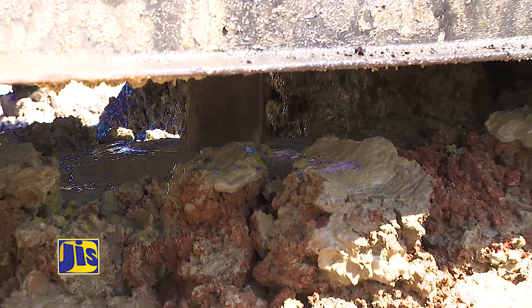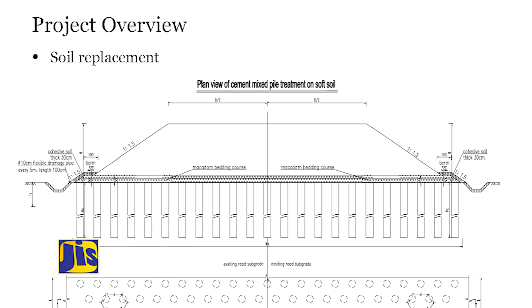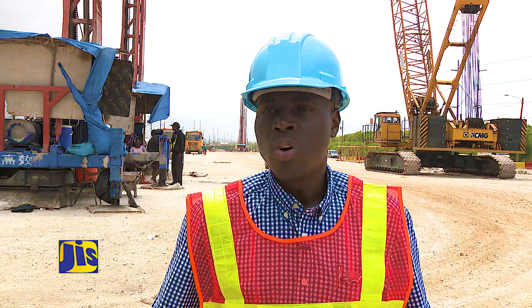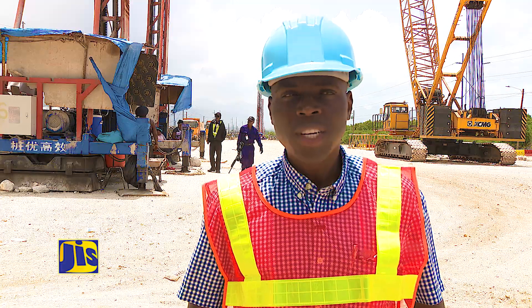This has now made it possible for us to continue with the soil nourishing, which is the drilling down of holes in sections of the Mandela Highway. We then mix the earth with cement, which forms piles on which the embankment will sit. In effect, we are stabilizing the area because we know of the possibility of failures taking place and we want to prevent such from happening. Solid Jersey barriers are also being installed.